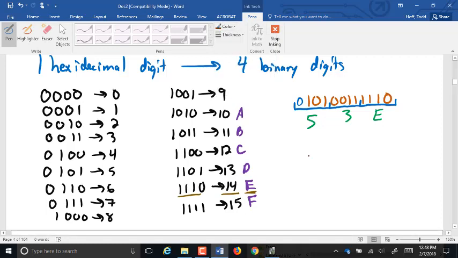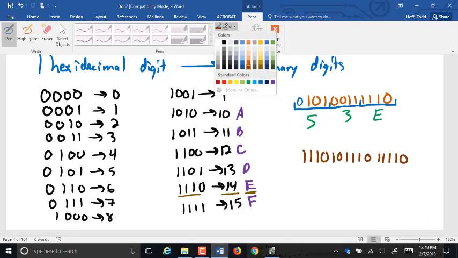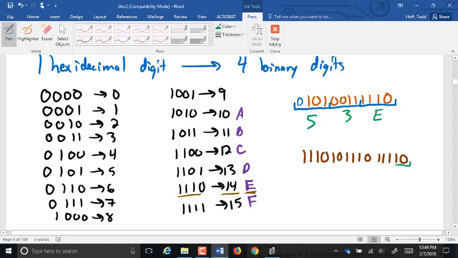I'm going to have you guys convert one. There. Convert that one into hexadecimal. I'll pause for you. Okay, so 1, 2, 3, 4. 1, 2, 3, 4. 1, 2, 3, 4. 1, 2, 3. Add a 0 to make it 4. 1110, E. 1101, D. 0101, 5, and 0111, 7. So 75DE.